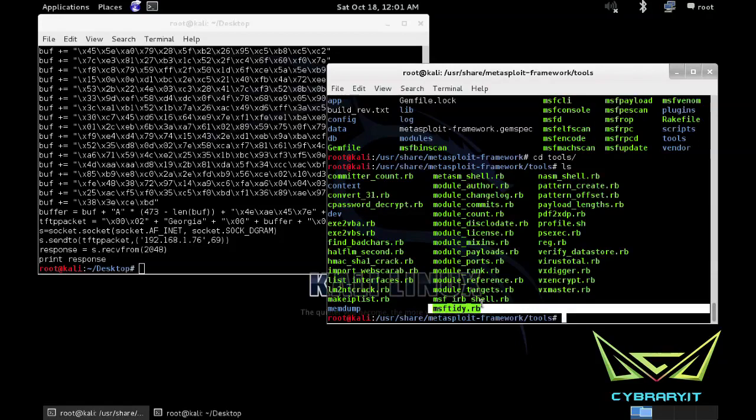MSF console will find syntax errors, but msftidy will find formatting errors because they like everything to be the same. So if you run msftidy against your module, it'll find, again, trailing white space and stuff like that that will cause your module to get bounced back for silly reasons, really. So if you just run msftidy against it, you can clean that stuff up before you submit it. But again, we're not going to submit anything here. We need, of course, something new in order to be useful.